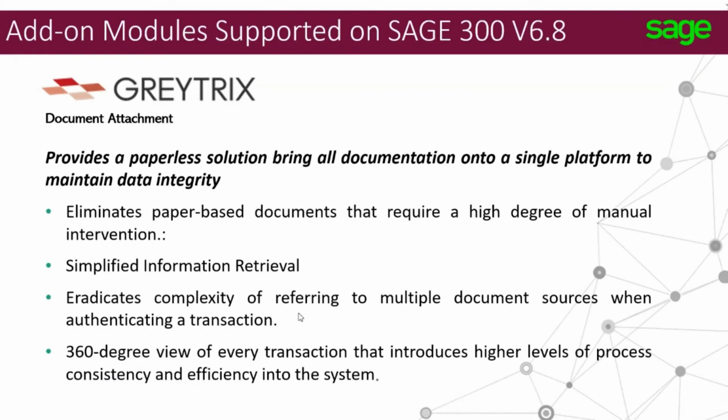And following on, one of the other solutions that we have is the document attachment. So as an organization, if you are looking to go paperless, Sage 300 currently doesn't have the facility to upload or download particular documents within Sage 300. If you do want to have any supporting documents uploaded, the document attachment module of Creatrix would definitely facilitate that. Many organizations using Sage 300 who are looking to move into a paperless environment have started implementing this great document attachment module of Creatrix. These are all ISV certified partners of Sage 300, and these are very recognized add-on modules in case you want to take your organization to the next level within Sage 300 as well.